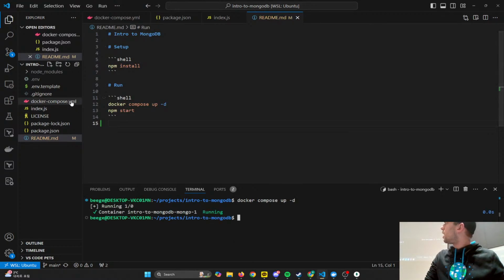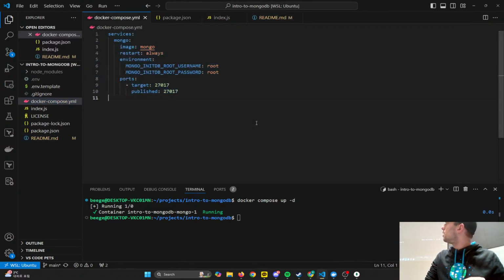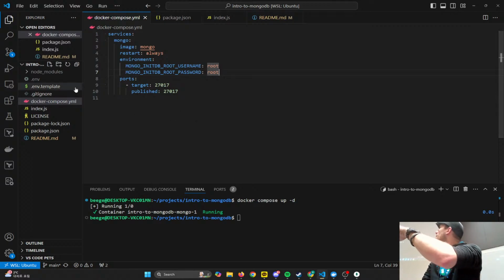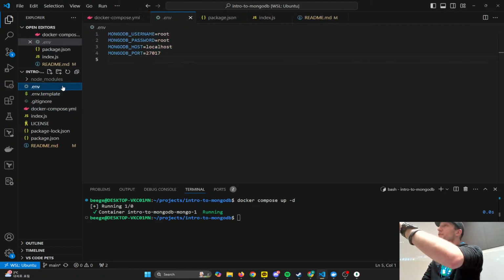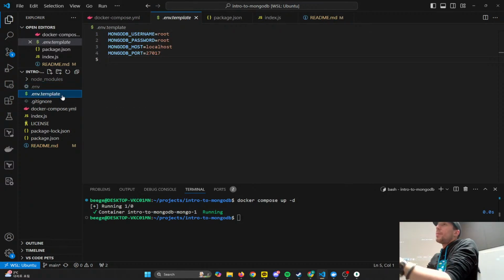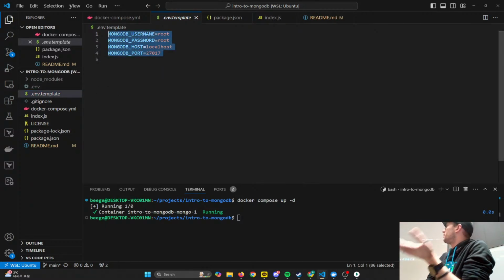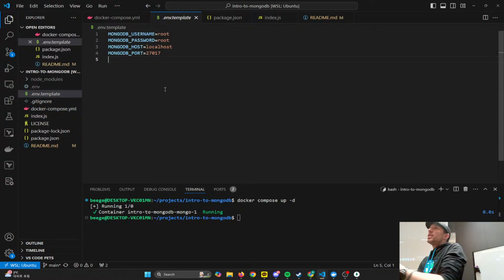All right, it's already up. In this repository, I defined a Docker Compose file, which sets up a MongoDB container for you. So you can just do docker compose up -d to run it in the background. And it'll be configured with the username root and the password root. When you clone this down, best practices, your env files should not be in Git. So I made this template. You can just copy the template to the env file because this is only for the local database, right? But if you end up using this as a boilerplate for a MongoDB application that you build, I don't want you accidentally committing your env file. So that's why I did it this way.